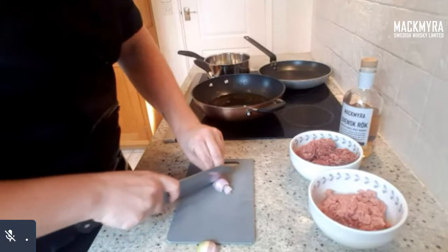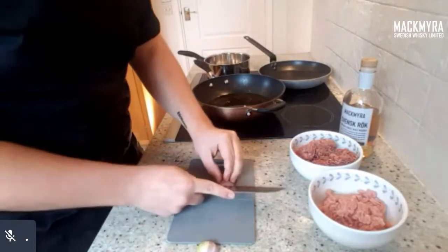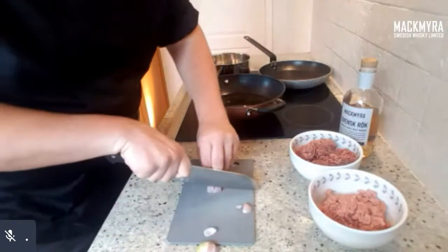Nice little size. I'm so tempted. I'm going to say it. That shallot. It's tiny, but it's all you need. Just give it a nice little dice.